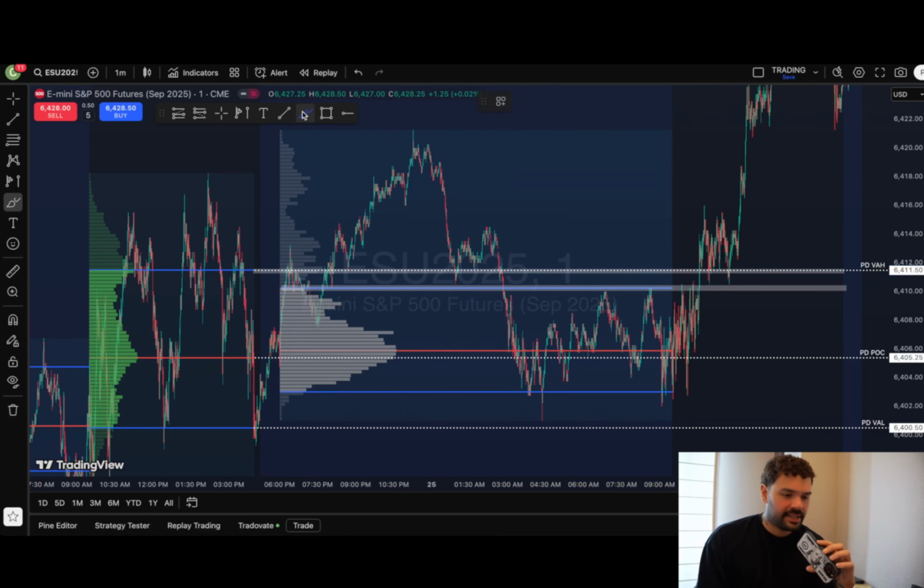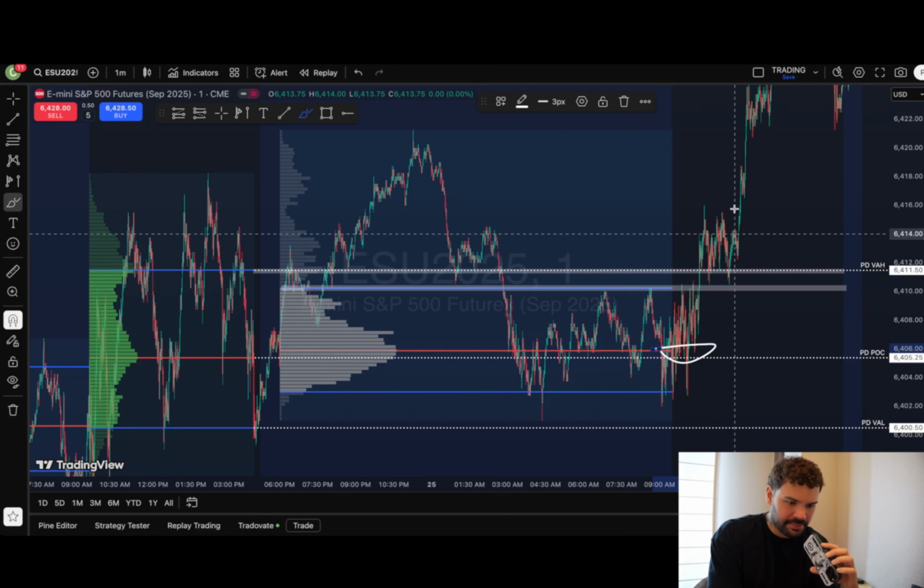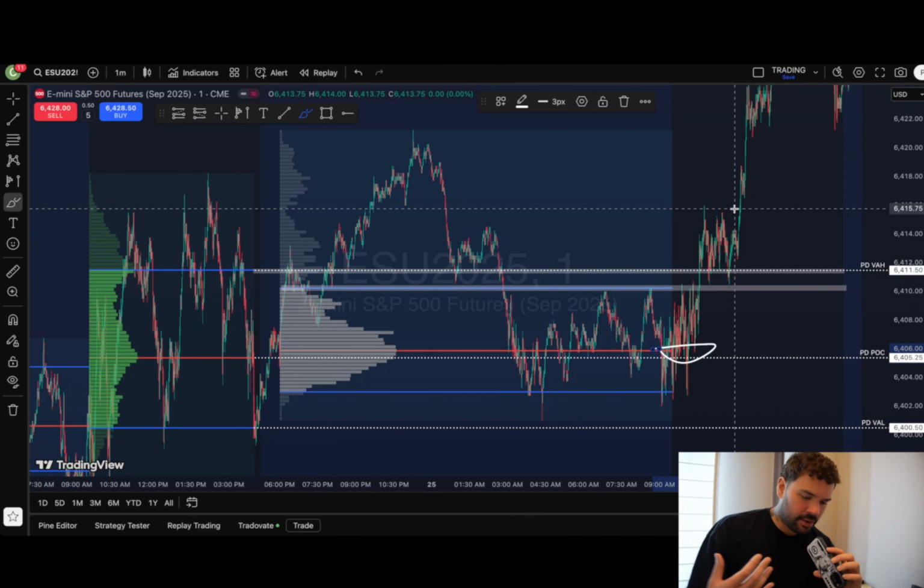So what we're piecing together here, that's 2 confluences so far. What we're piecing together here is that fair value was held from the overnight session. Fair value was almost the same price as the previous day's session, and the bulls were able to hold the price at fair value and shift away from fair value to the upside. So we can say that the market is bullish. We are going to be looking for long setups.